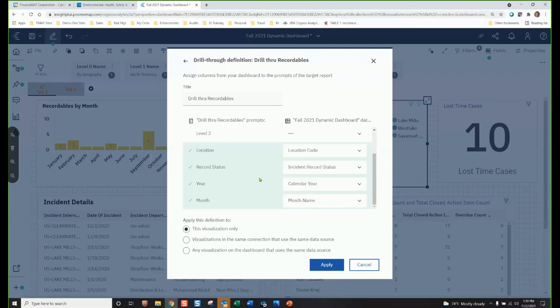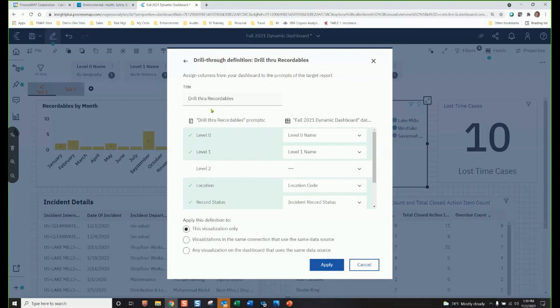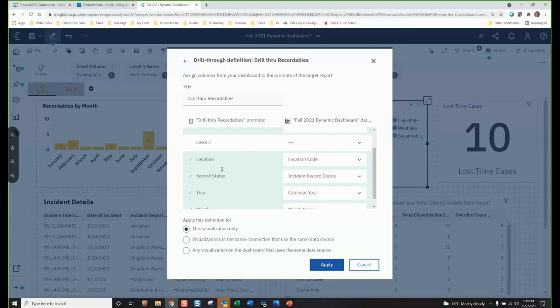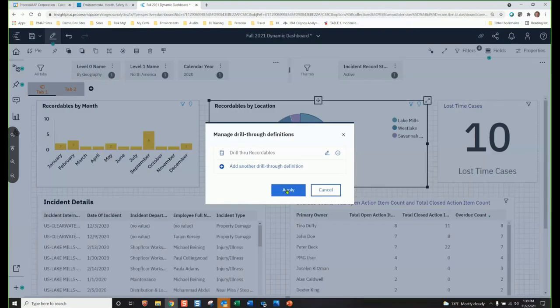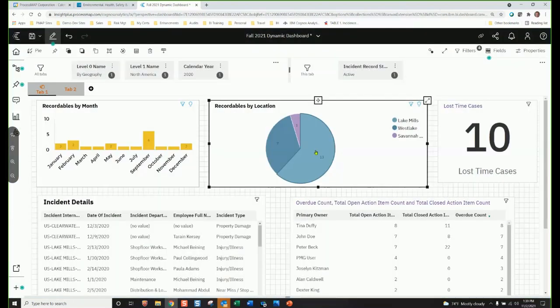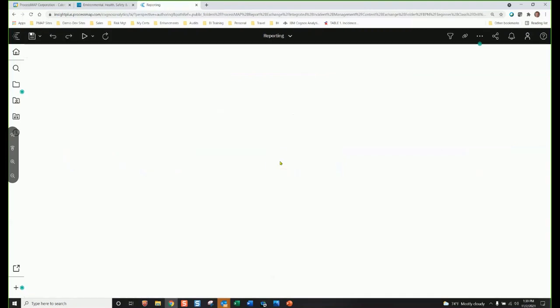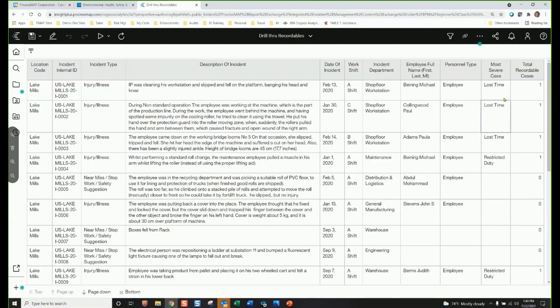Okay, so now I've got all my prompts taken care of. So if we apply this, I'm going to hit apply again. Now drill through this. Okay, do you think it's going to work? There's one thing we're missing, and that is the record status. It's not quite going to be right.